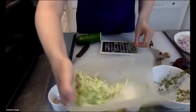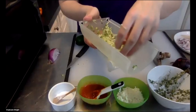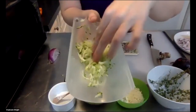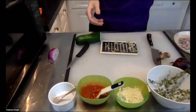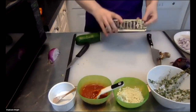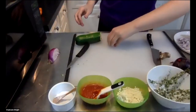So you can see that I have my zucchini grated here, and that actually came out with a lot of zucchini, right? That's from a pretty small section of the zucchini, but it came with a lot. Okay, so I have my onion, I have my zucchini, I have my cheese, I have my sauce. I think I'm ready to start building my pizza.